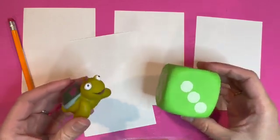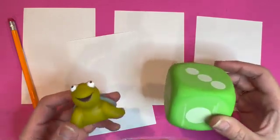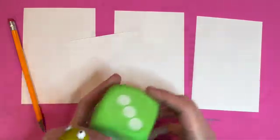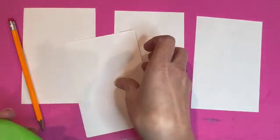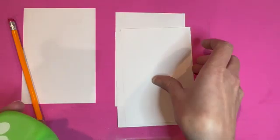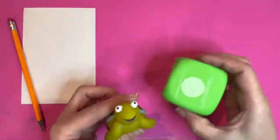Now, the goal of this project is to have my turtle turn into my dice. And I'm going to use these 4 pieces of paper to show that transformation. Now, my favorite way to approach this is to just get one of the 2 items.